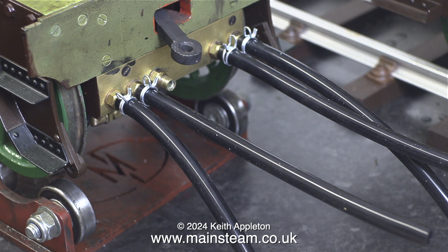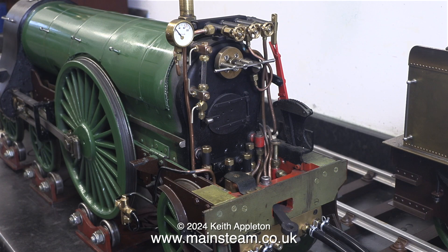Here you can see what it's going to look like at the engine end. The threaded connector on the back of the locomotive is designed to be fitted with a piece of copper tubing with a union cone and union nut. Because the water output of the hand pump is at very high pressure, this thin-wall silicone rubber tubing is attached to the piping on the drag beam.